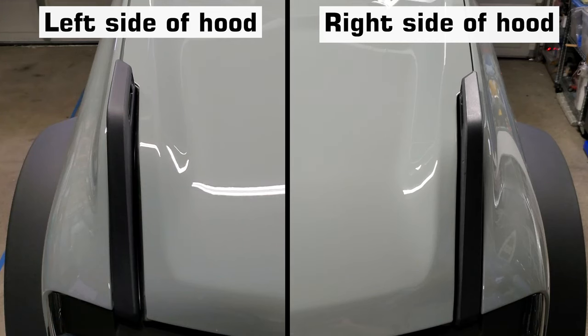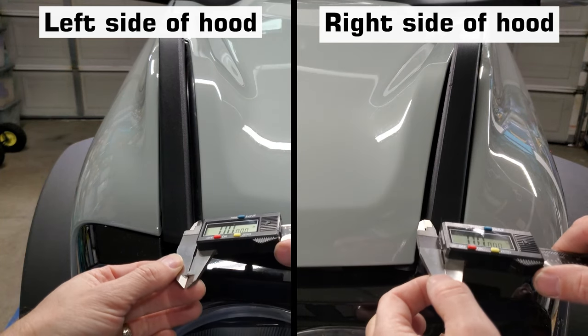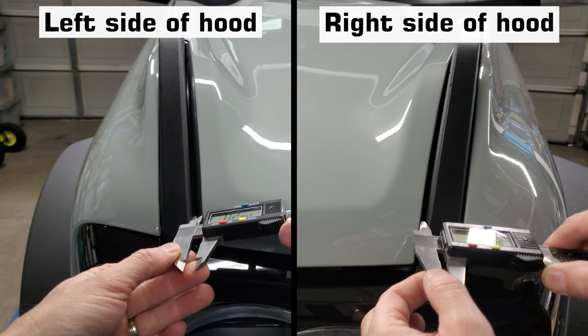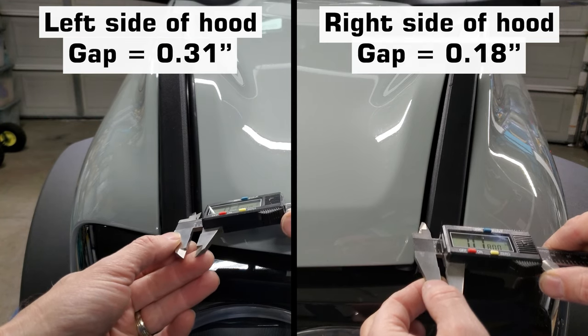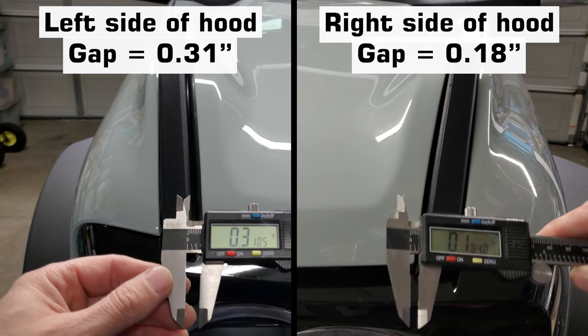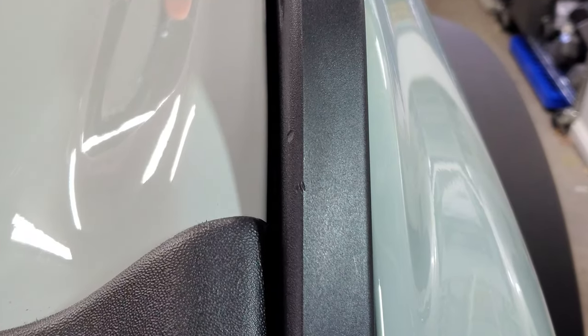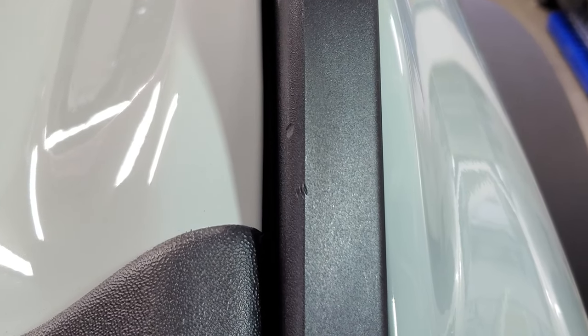And here's the one that probably makes me the most crazy. When I was getting ready to put the hood deflector on, I saw this. Someone needs to tell me if this is the new normal for Ford — I never saw any panel gaps or misalignment like this on my wife's 2016 Explorer or my 2011 Ranger. Isn't this the kind of thing they make fun of Teslas for? I don't even want to talk about what looks like marks left from a plier on the driver's side hood tie down.